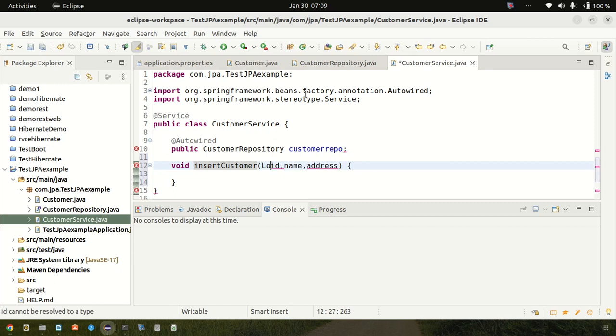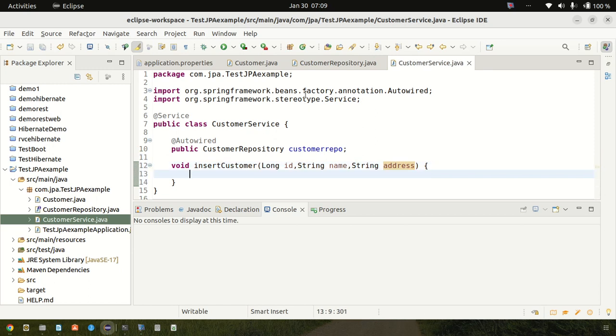So here ID is long, name is string type, address is string, right? Now if you want to insert data into the objects, then we have to create an object of that particular customer. So customer C is equal to new customer.